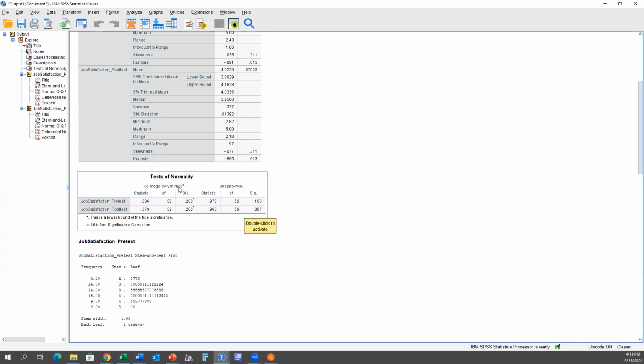So you'll want to discuss with your committee if they have a preference, kind of see both tests used. I would not present both, I would just present one. So the Kolmogorov-Smirnov test, both the p-values are 0.2, which is greater than 0.05. And then the Shapiro-Wilk 0.16 and 0.067 are both larger than 0.05. So the assumption of normality was supported.